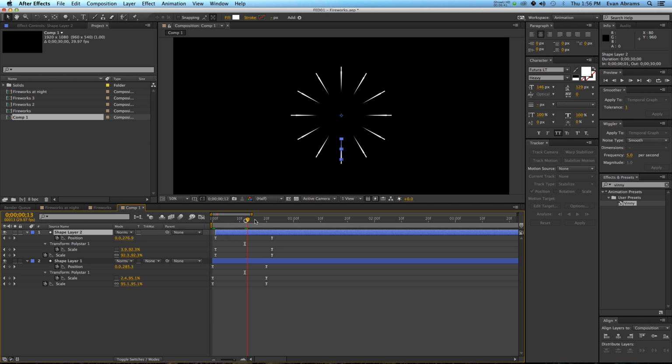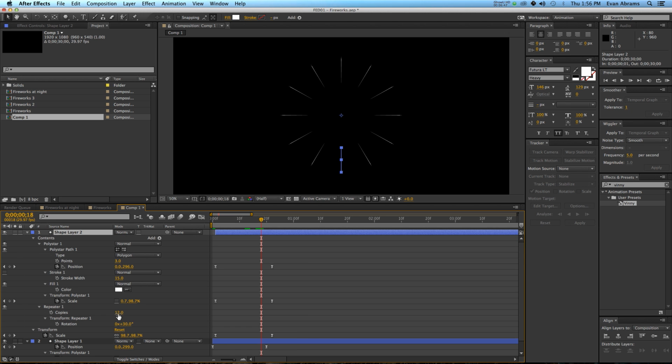Now, we are going to adjust on this one its repeater properties. So tap U twice and it'll bring up everything you've edited about the layer. And we are going to alter the copies. So we want 24 copies instead. And we want the rotation to be 360 divided by 24. So there will now be twice as many.